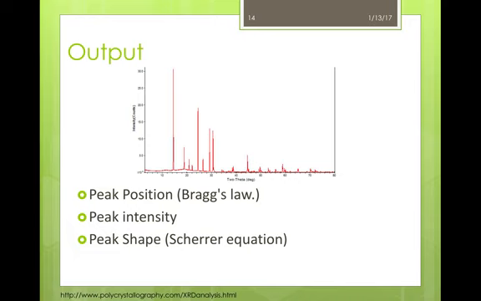The peak intensity is based on counts, which is the number of X-rays detected for a given peak position. The intensity is determined by the atoms that are present and the diffracting angles. Therefore, intensity gives insight on the elements that are present in your sample.